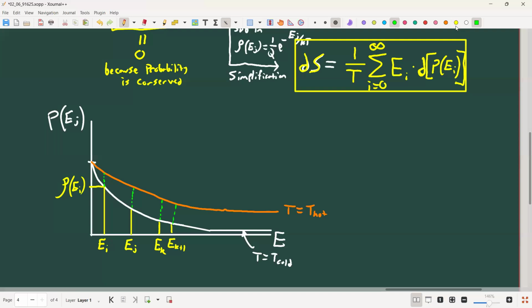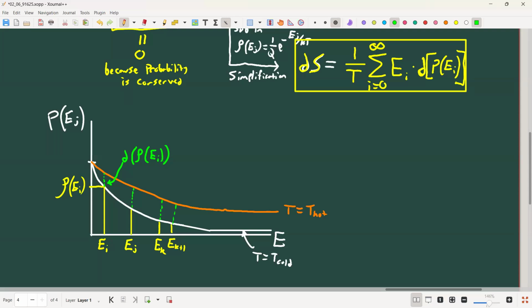Right? And so these little green lines here, this is how the probability of that energy has changed. So this distance is just d of p of rho at E sub I. It's just the change of the probability at that point. That's this right here. Okay. So when S changes, part of the entropy calculation is measuring how much increase we get for each energy.